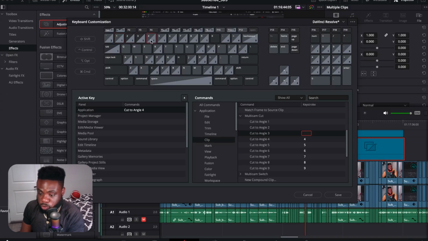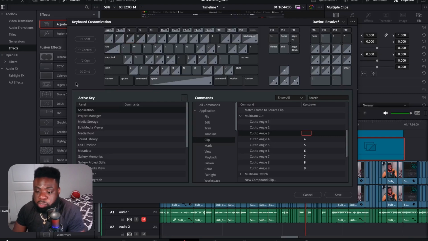So if I go to 4, see 4 has a function, 5 has a function, 6 has a function, 7, 8, 9. 0 has none. So you could also use 0 because 0 has none. But 0 is too far to the right. I don't like to use 0. It's too far. I want 1, 2, 3. Now 2 and 3 is empty. That's what I want to use for my next short key.